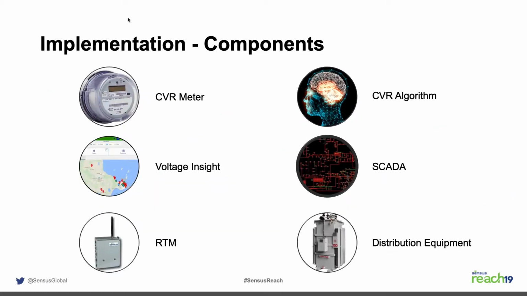So when we look at the different components that make up CVR, there's 6 things that immediately come to mind. There may be some additional ones, but when we look at the solution from our perspective, we want to start with the meter. And so the piece that the meter plays is just acting as a sensor that's giving you a high fidelity, greater insight into your voltage profile. So instead of sending things every 15 minutes, you can get voltage sent to you every 5 minutes. And it's going to be a 1 minute average sent every 5 minutes.